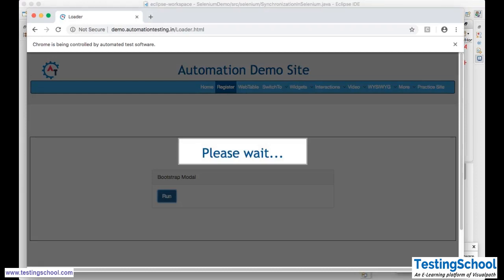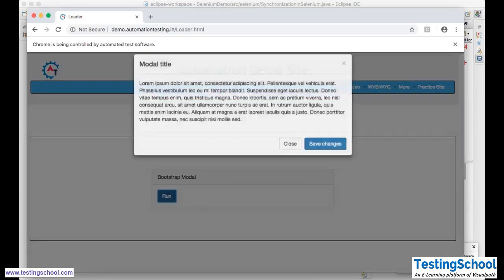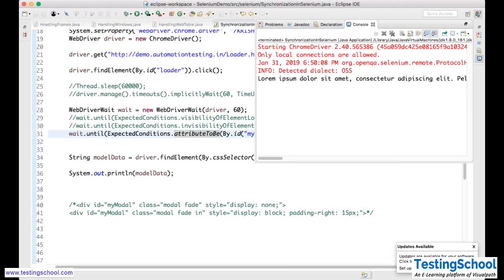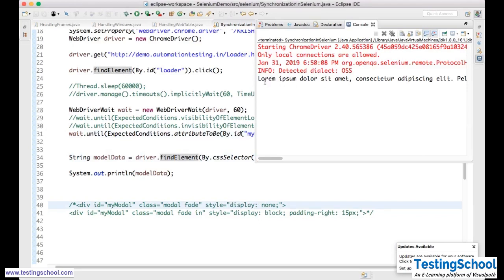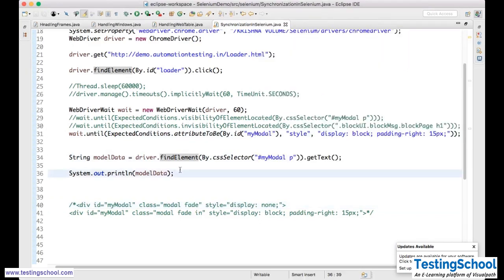It purely depends upon the application, the element you are dealing with, and the HTML they have written. So many conditions. You need to understand your application and know all these expected conditions. You see that the moment it loads, the attribute changed from display none to display block. That is the reason it is able to print the data and close the browser.